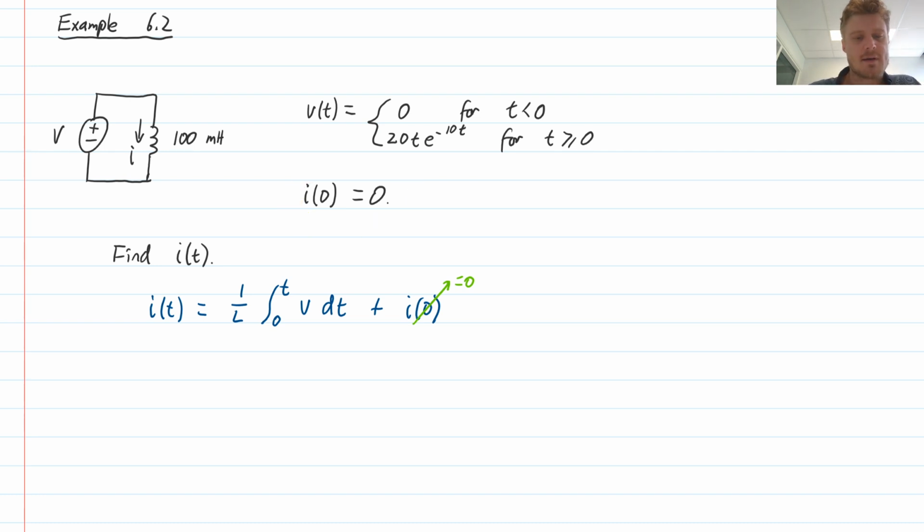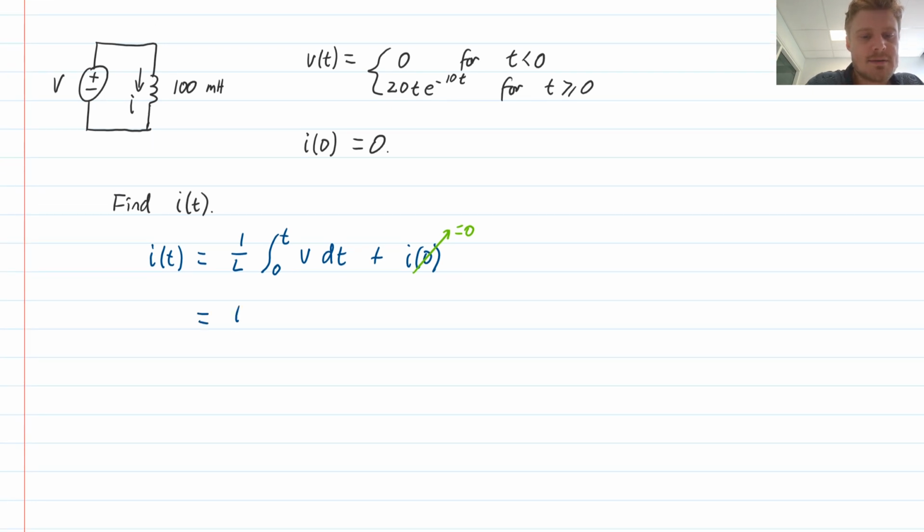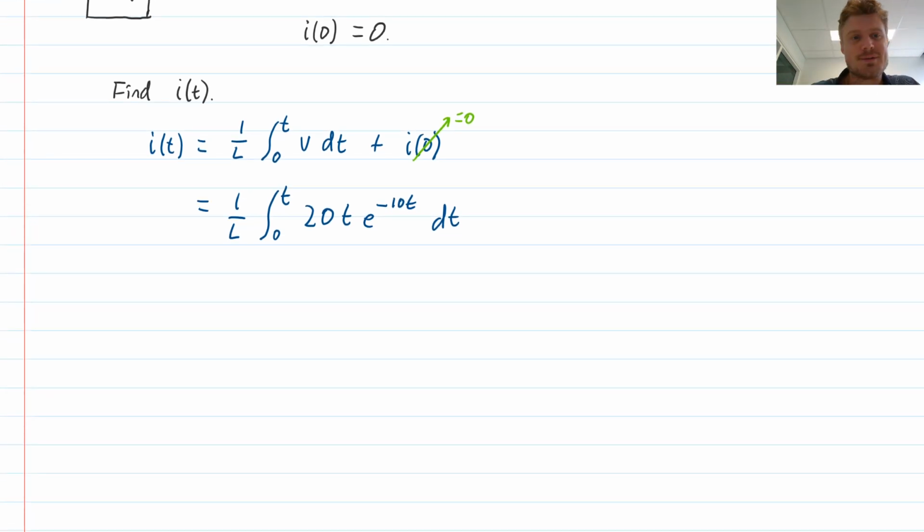And so what this reduces to is calculating an integral of this expression. Our expression for positive times, which is the region that we're integrating over, will be 20 times t times e to the minus 10t dt. Now, to do this integral, we need to integrate by parts. You notice we have here a product of two terms, so we need to integrate this one by parts. I'm going to calculate that integral separately, just to make this super clear.